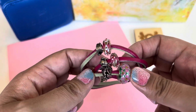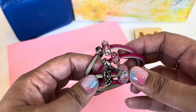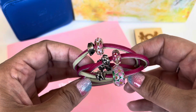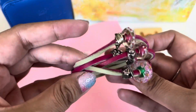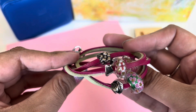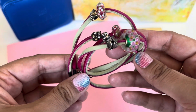And this is one that I have worn quite a bit in the past couple of months, just because the colors are just so beautiful. And I really love this. This leather is the cherry and sage green leather. So you can see on one side you have this bright magenta pink leather, and on the other side you have this very light green.